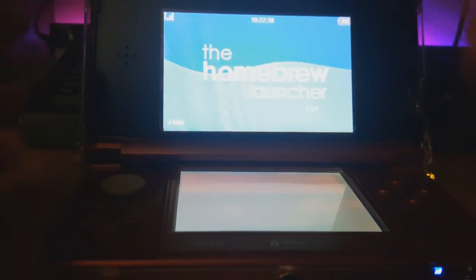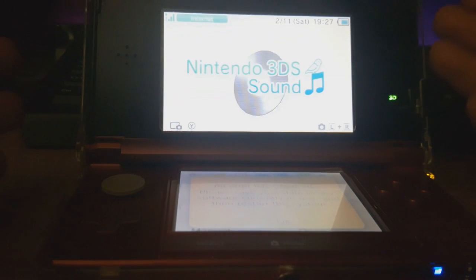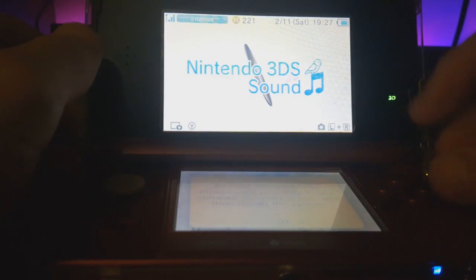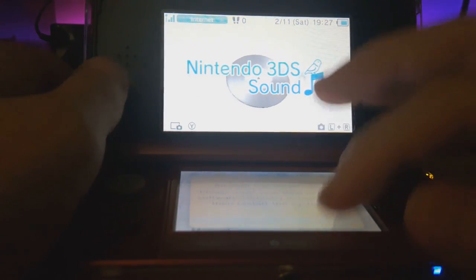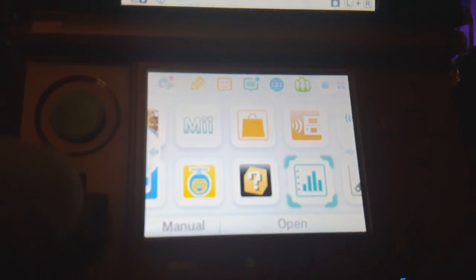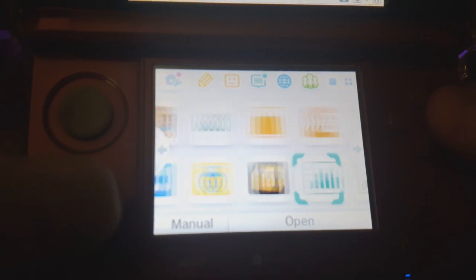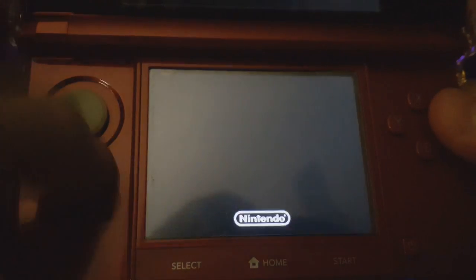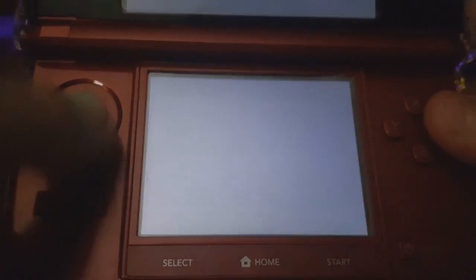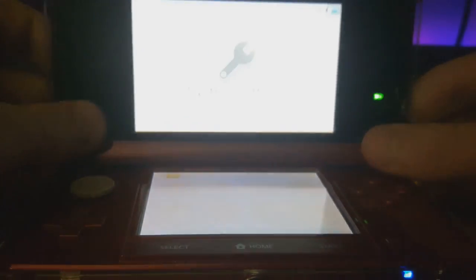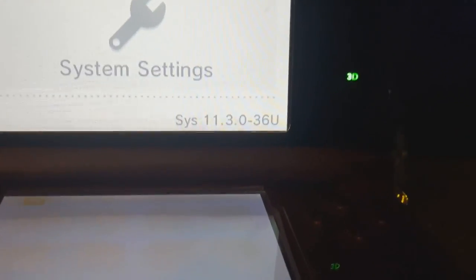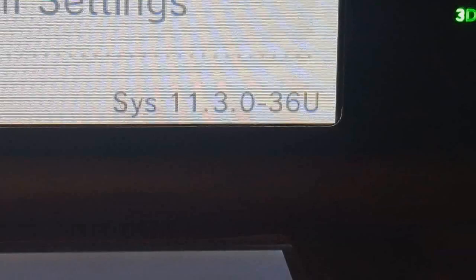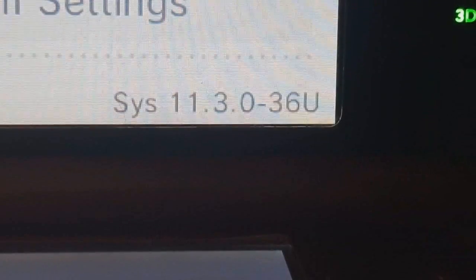So you can also install other entries into Homebrew, like I said in that website that was showing all those different apps that you can access Homebrew in. You can just read those and check how, because you'll have to put basically files into the 3DS folder on the root of the SD card, and then put the files on that. So now let's just wait, and here we go, 11.3 right there.